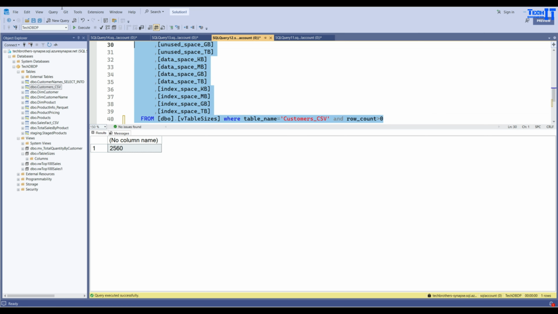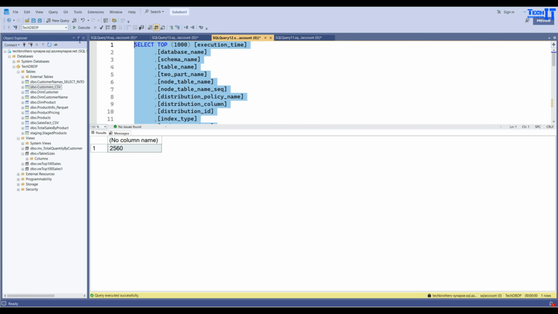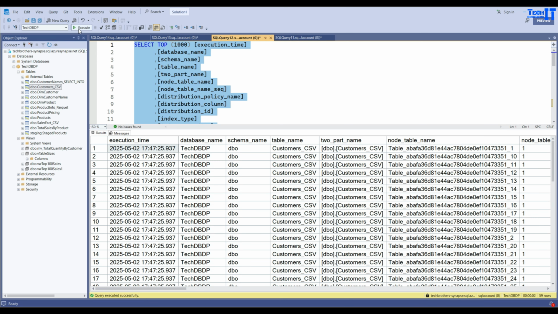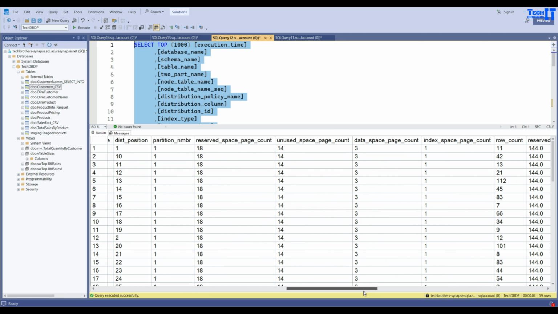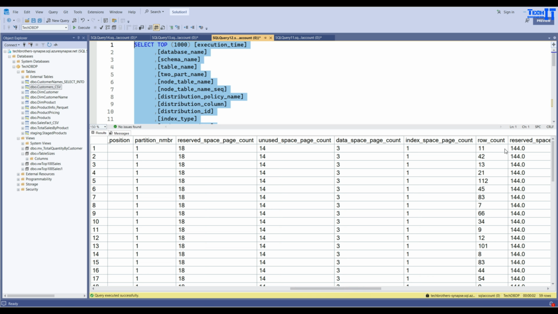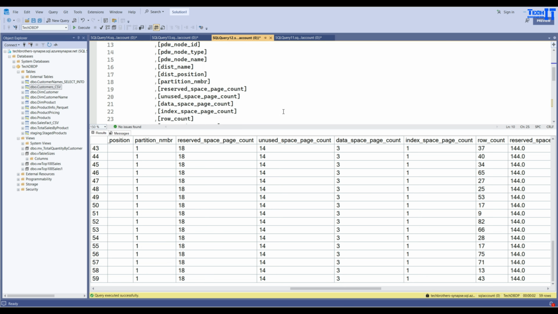And remember when we were running this query, we had only 4 distributions. Now if we run the same query, we have 59 distributions, and each distribution is getting some records. If you go to the row count, you see that each distribution has a different row count, and that's how the total records equal 2500 something.